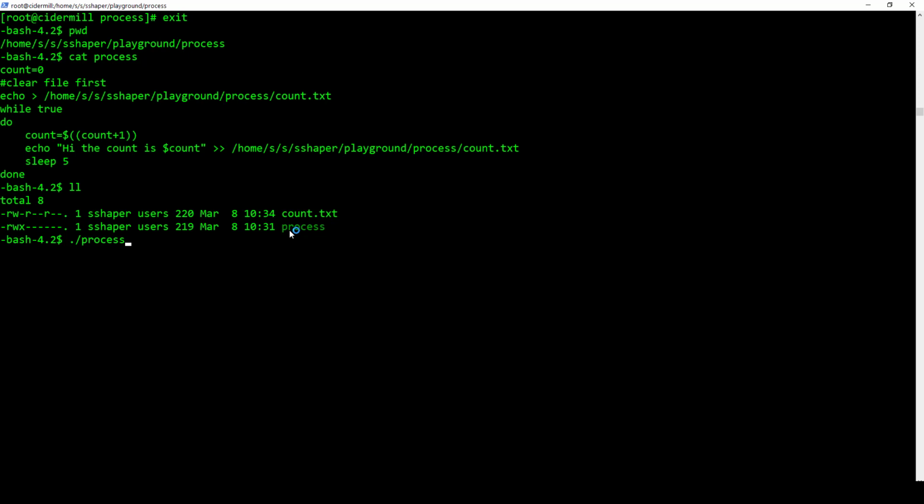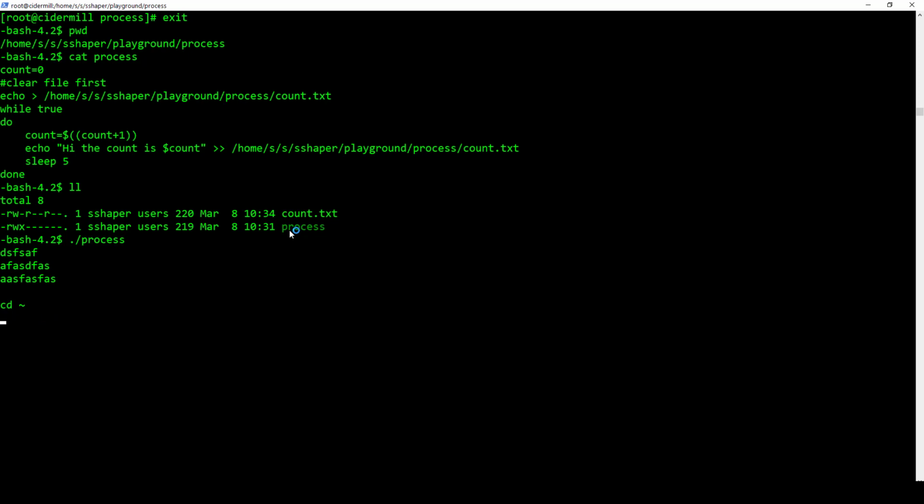But if I do that and hit enter, right now the script is running, but the problem is everything I type doesn't do anything. For example, I can't do a cd home command. None of this stuff works. It's just typing text. And the reason is because that process script is running right now, and it's running in the foreground, so it's not allowing me to do anything else. So I'm kind of stuck. Okay, so that's the whole point of why we want things to run in the background.